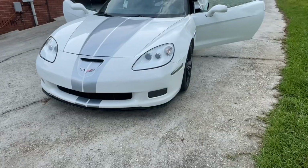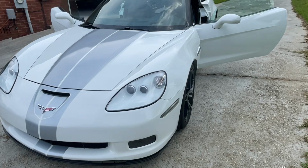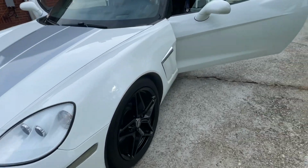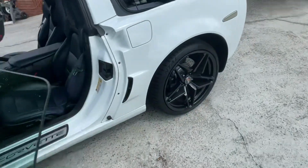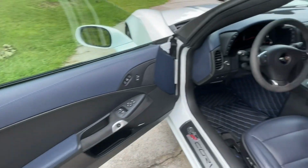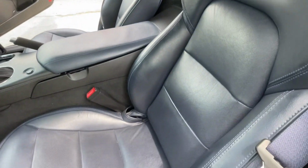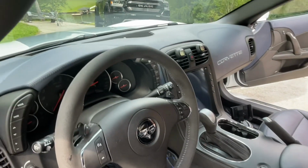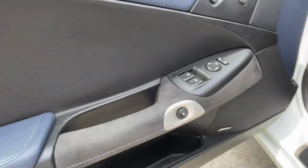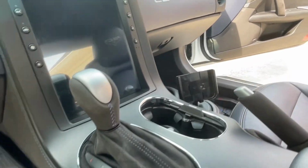All right, so we'll get started. This is my 2013 Grand Sport. This is the 60th anniversary, so it's the Arctic White with the silver stripes on it. As you can see, the interior, I believe they call it diamond blue. So it's got the 60th anniversary seats and the stitched leather dash. And you also see it's got suede all throughout. Shifter knob.